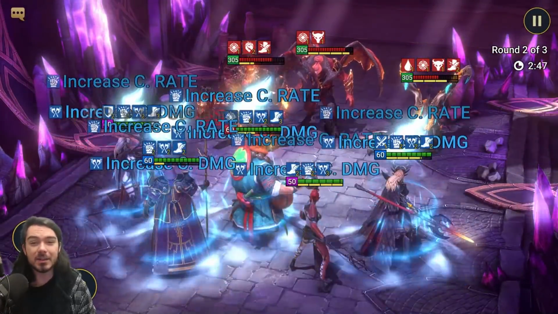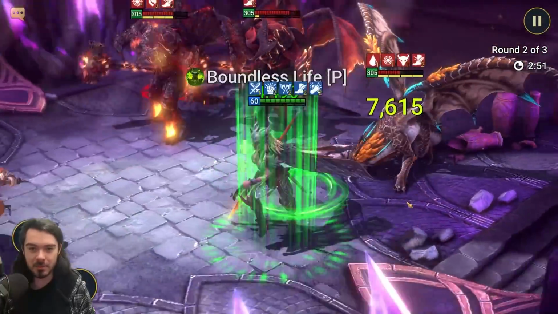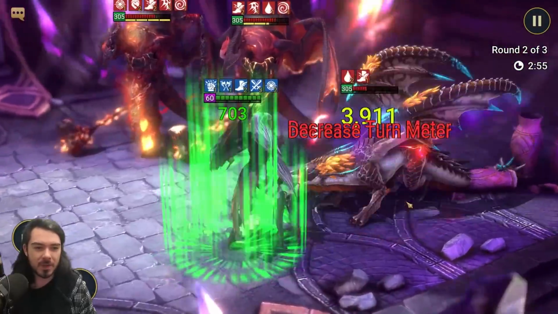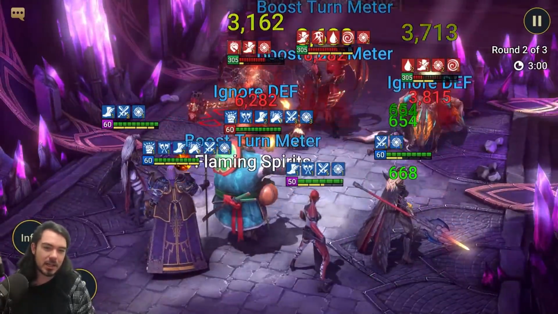Again, is this a fast clear? No, this is not a fast clear. It's taken a long time. He took a turn, but it was a provoked turn, so it's okay. The True Fear comes back out. Archmage landing the stun. Sylar possibly landing. I think she did land one stun there.